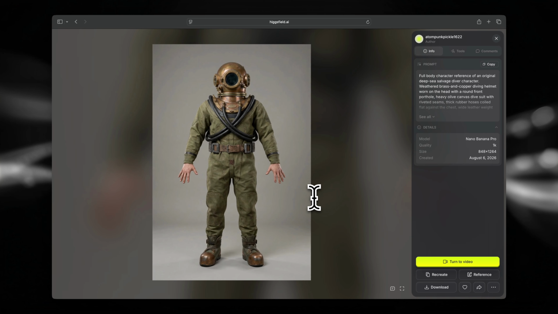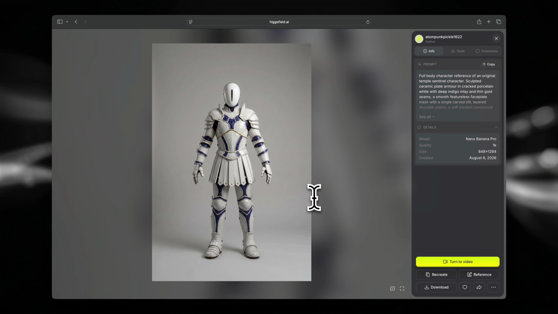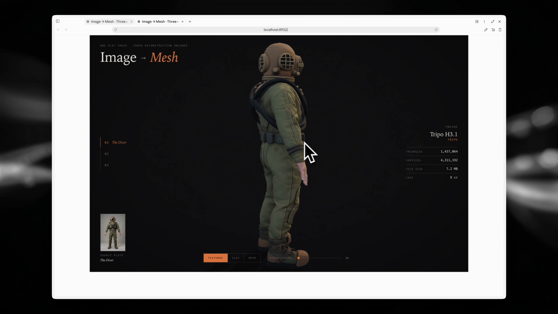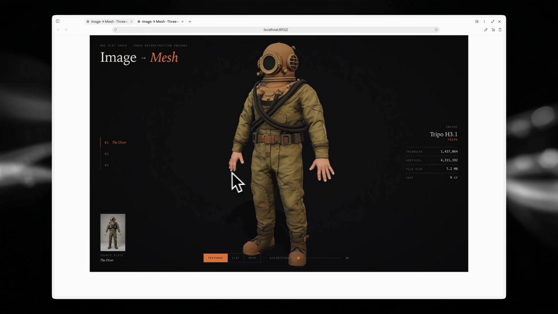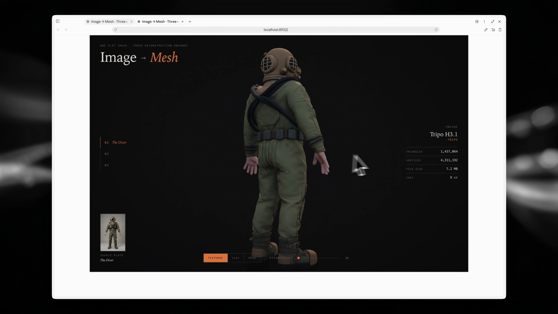Here are the 3 reference images, and because the file asked for 3 characters without saying which ones, it went ahead and made up 3 of its own. And here's the final result. The first character uses the Tripo model, the same one from the car, the robot, and Doom. And you'll notice the texture is very similar.